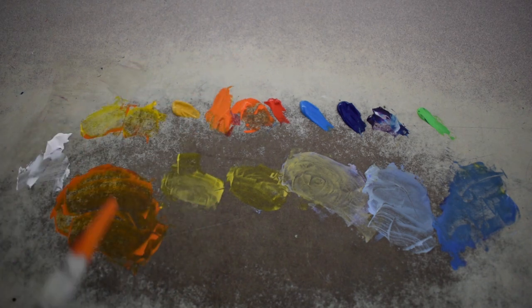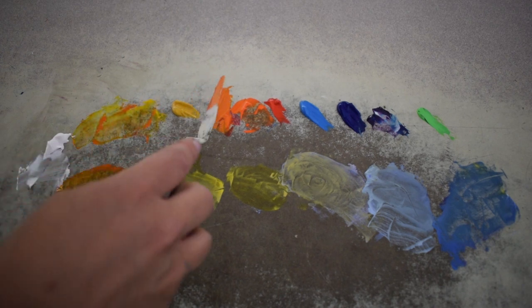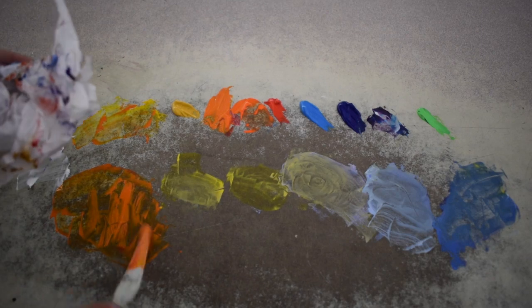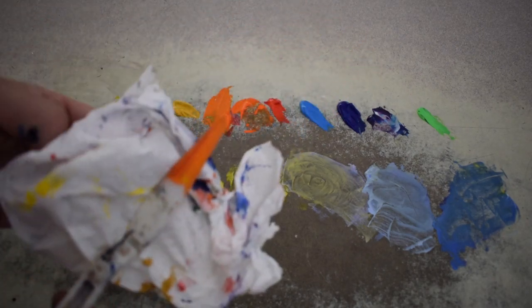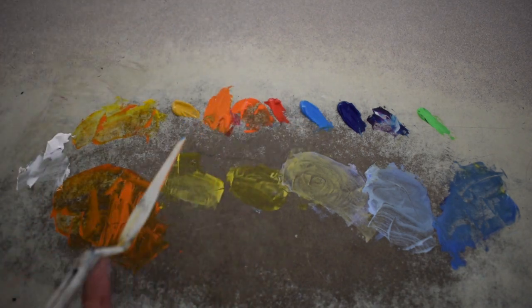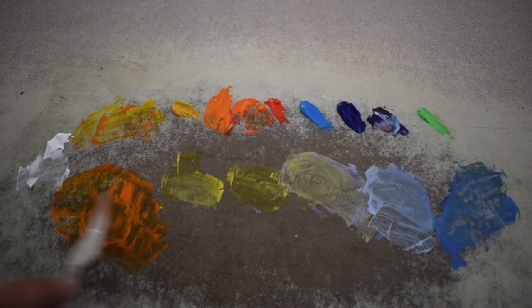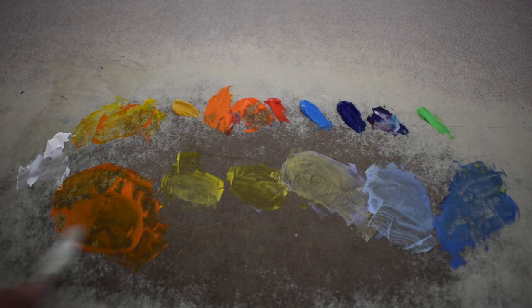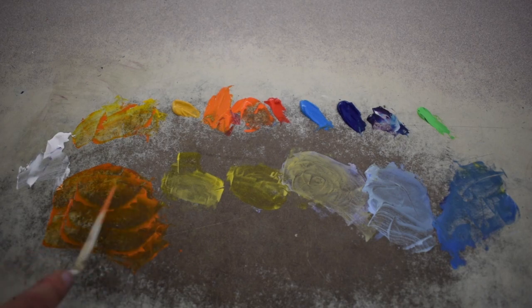And I just put my orange next to the actual orange pigment that came from a tube, so you can compare and see the difference. I think my orange is a lot more attractive, but that's just me personally. So here you can see me wiping. I'm always wiping because I don't want to contaminate these piles either. That's a big issue. You don't want to have everything getting contaminated, otherwise it'll look like you swirled a whole bunch of colors together, which we all know makes icky brown.